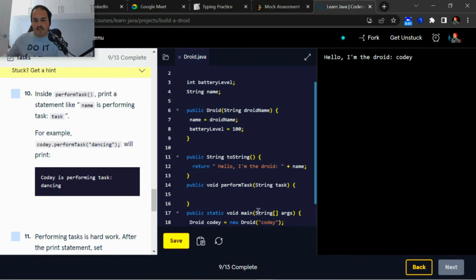Inside of a print statement, we're going to print the statement to the console.